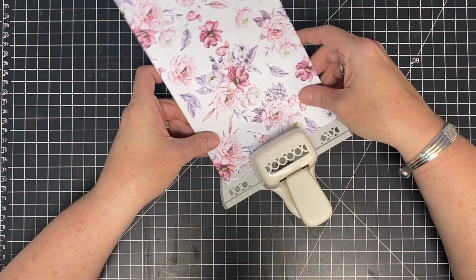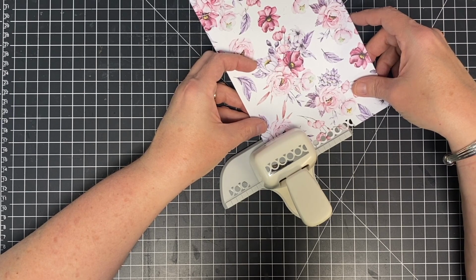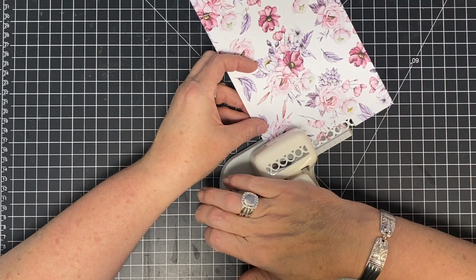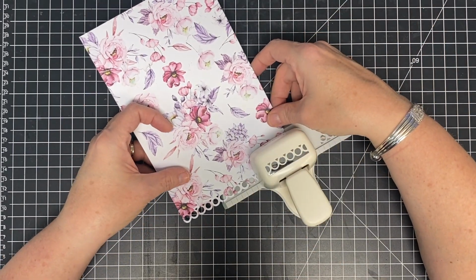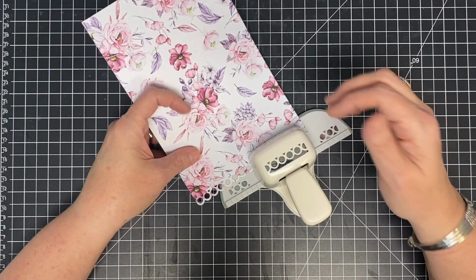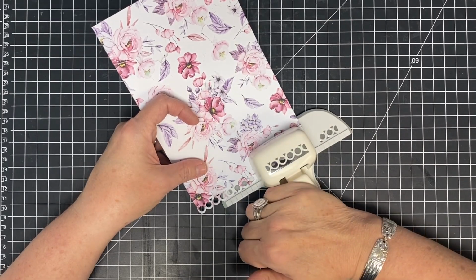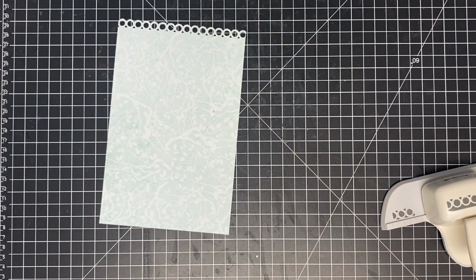Sometimes if I can see better to this side or to whichever side I can see better, I will flip it around like this so I can get it lined up just right. That feels right. Perfect, and now we'll do this last little bit. And I love having border punches on hand for this very thing. This will look so fancy and so cute, and we didn't have to do anything. Look at that, won't that be a cute tag to go in our book?